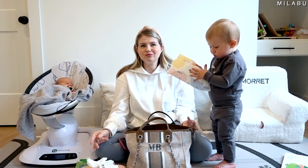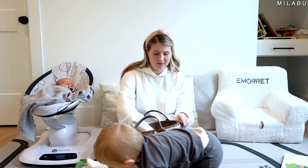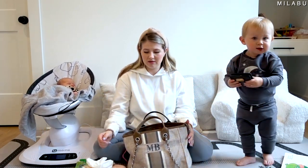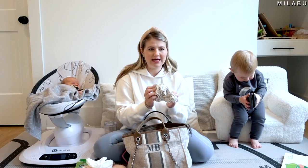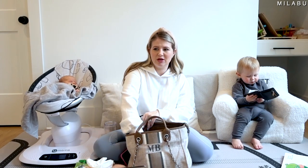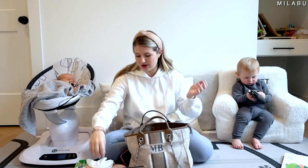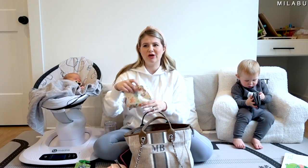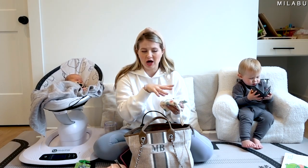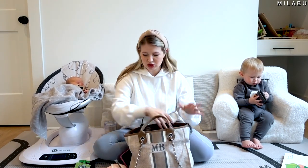Well, we have a container with their stuff. We have a little organizer in the car. Yeah, that attachment wasn't big enough, so we just have a container where we put toys and whatever else needs to be in the car. That little attachment to the car seat is actually really good, but I found it kind of annoying because you have to unclip it before you put the car seat in the car. So I usually just try to have my diaper bag with me, or in the little organizer inside the car, there's always a pack of wipes, diapers, and some toys for him. So we're usually prepared.